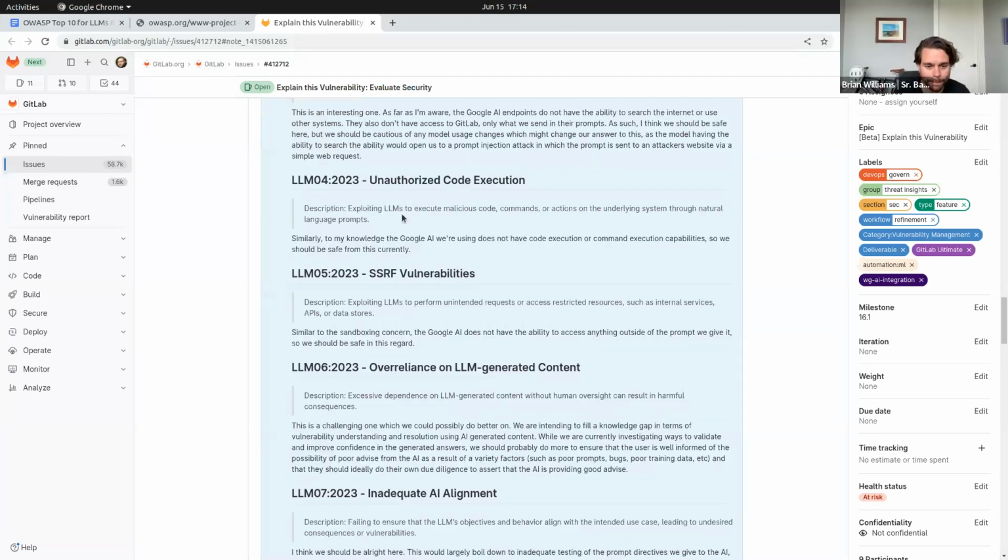Yeah. I know that GPT doesn't follow any links or anything like that. If you give it a link to an issue and say, summarize this issue, it can't see that content because it can't follow the links.